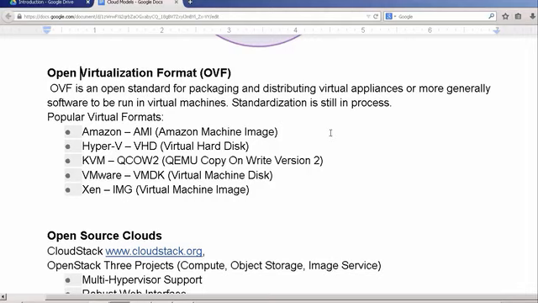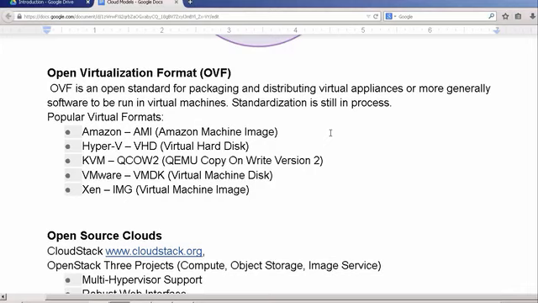OVF is an open standard for packaging and distributing virtual appliances, or more generally, software to be run in virtual machines. The standards for this are still a work in progress. However, there do exist at this time popular virtual formats.